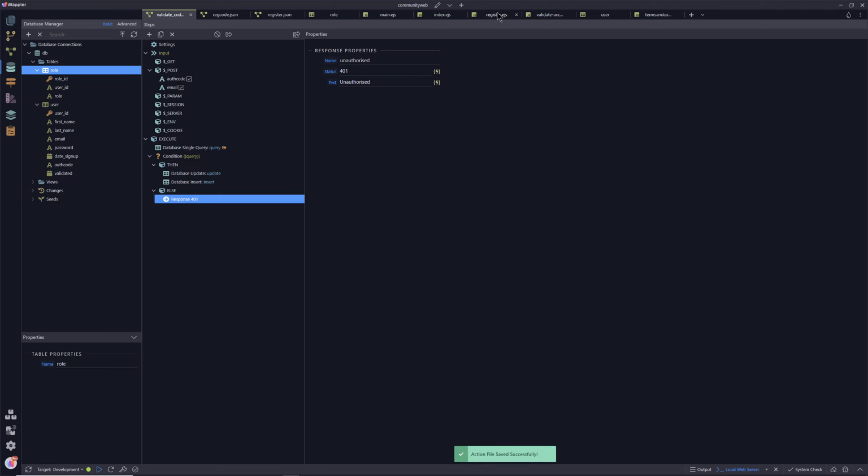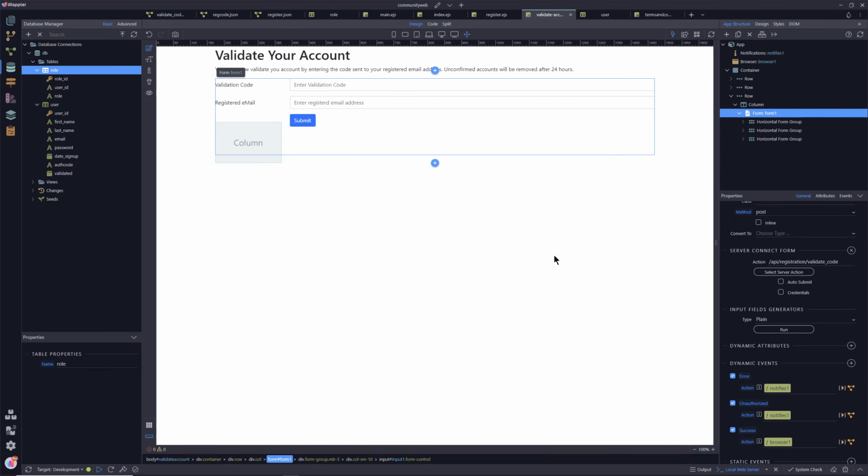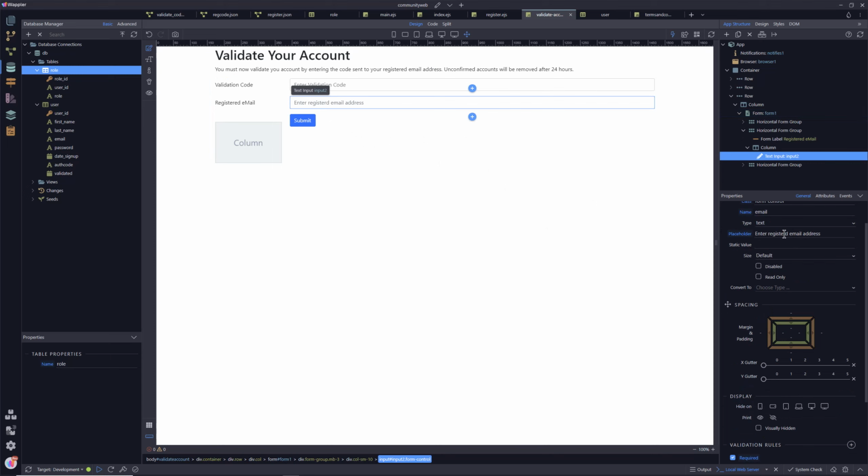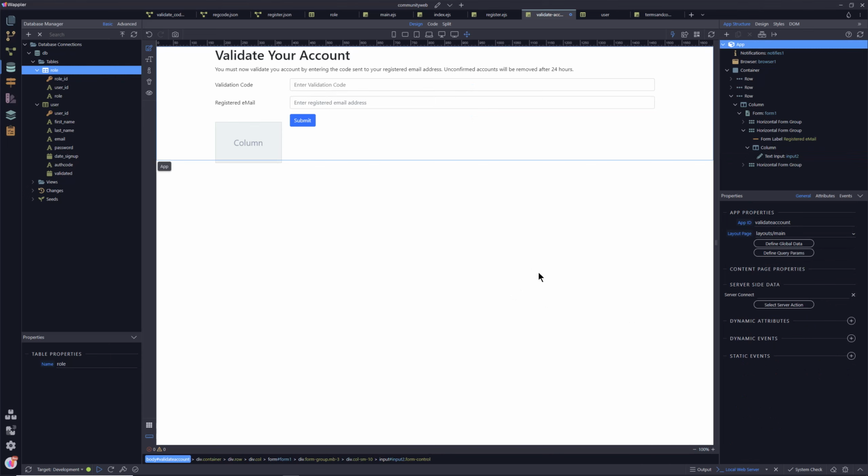So back to our reg code page. I like to talk these through with you because it talks it through in my head as well. We enter the code, we enter the email, that's validated. The 401 response comes back. So if it's wrong, and if it's correct, then we'll get a success. Success event means that you'll be taken to the home page. So let's just save that all.